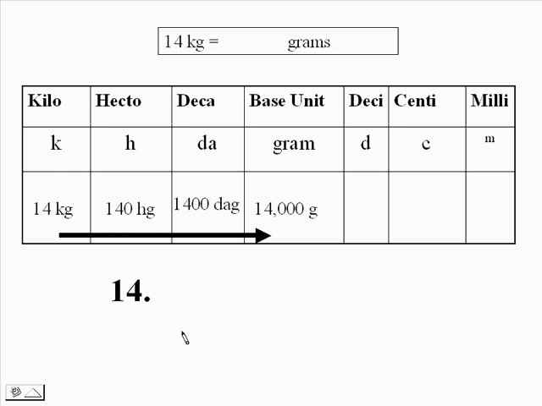How I do it is I take this pencil and I move it over every column. As I do that, I'm going to draw troughs, and I'm going to fill in the troughs at the end with zeros. So here I have kilo. I'm going to move it over one column. Hecto, you can follow along up here. Move it over again, I'm in the deca column. Move it over one more time, I'm at my desired unit. I fill in the troughs with zeros, and after I do that, you can see that I have 14,000 grams.